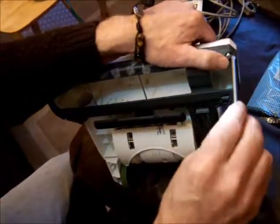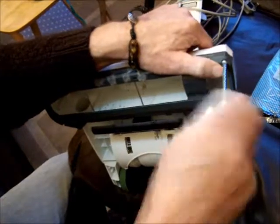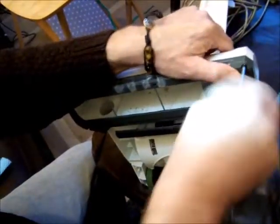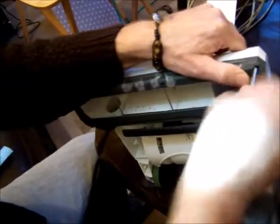You will find in most places it will catch on fabric and heat up and then start to burn, and you'll have this horrible burning smell with the motor. Just get rid of the rotor. It just does cause too many problems.